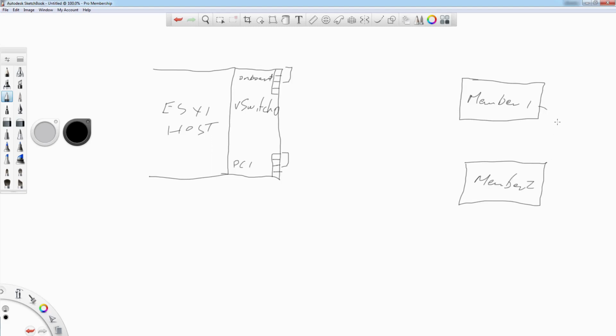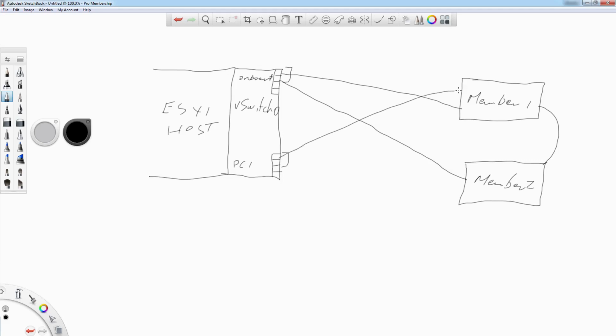Okay, so these are stacked together. For building of our Ether channel, we would want to take one of these adapters here, go across there, then take another one, come across here, and then we'll do the same on our PCI NICs.